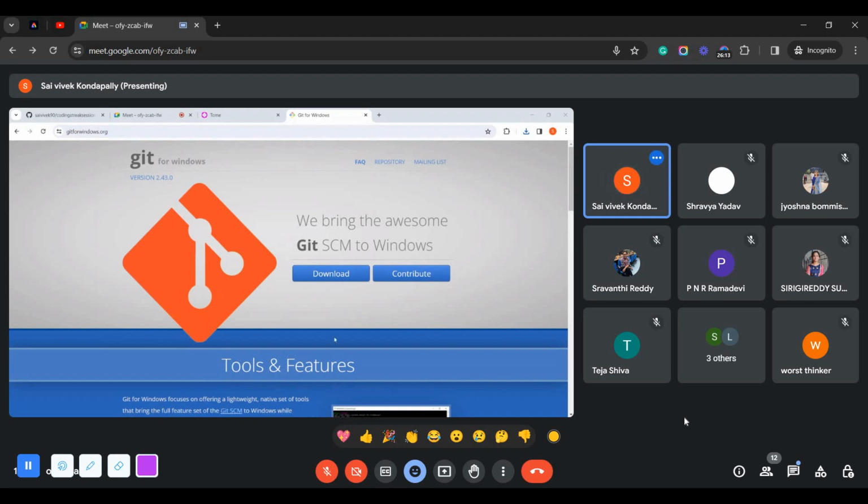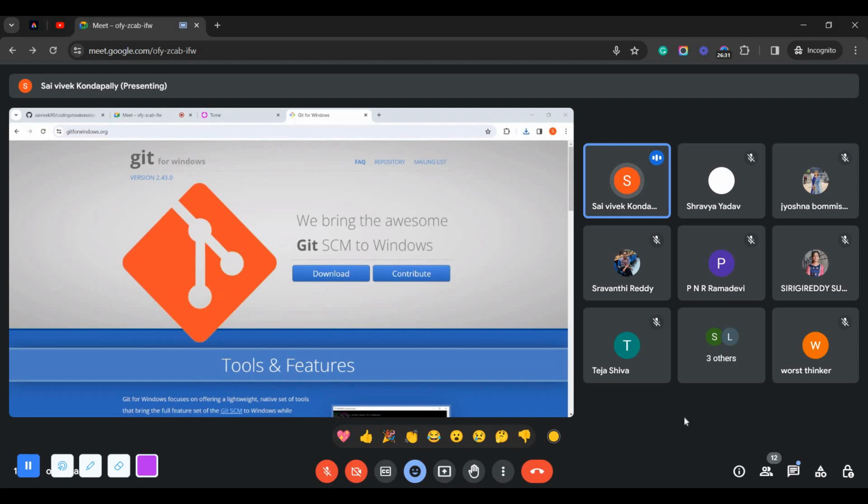But since I am not interested, I'll just go for next. Just browse to where you want to have this, whether Windows D or Windows 10, whatever, and that's it. Once next is completed, the installation process will be done.